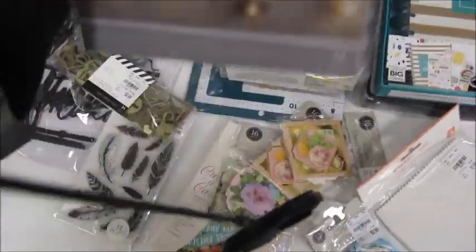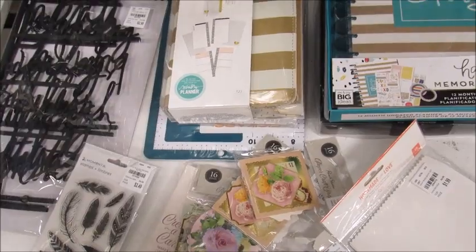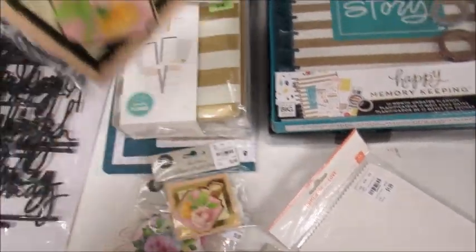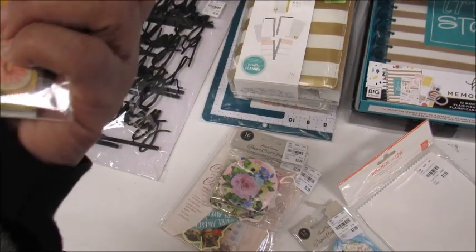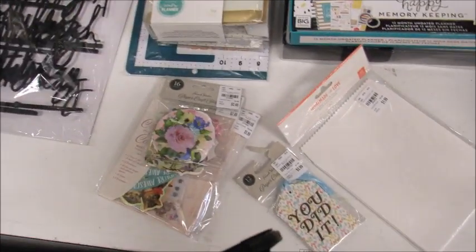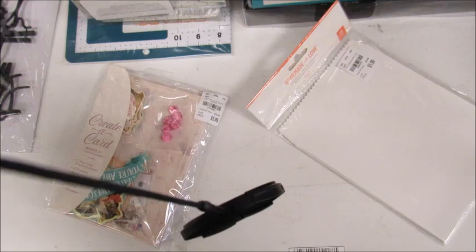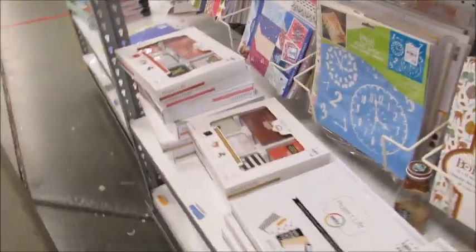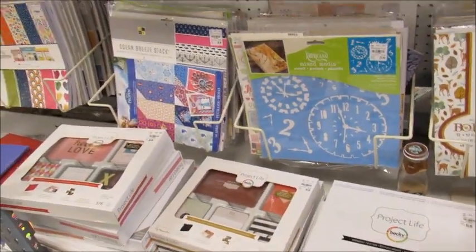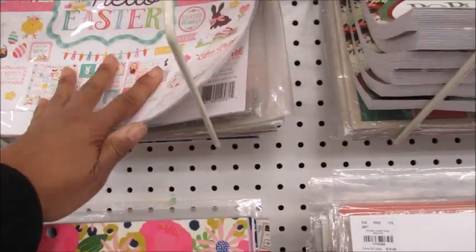Okay, let me pick these up — I knocked these down. Let's put these back. I think I knocked those down too. These are cute whatever they are — what are these? Paper Craft something — pouch studio. Oh, some ephemera. They're cute whatever they are. I've got a hole right there so I'll leave that one. Okay, that's the paper over there. And I don't normally go through the paper, but look there's a 'Hello Easter' if anybody's interested — that's coming up.